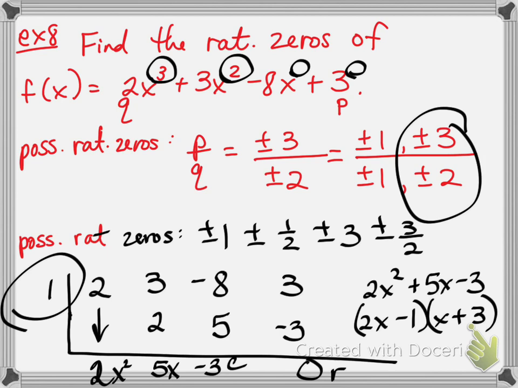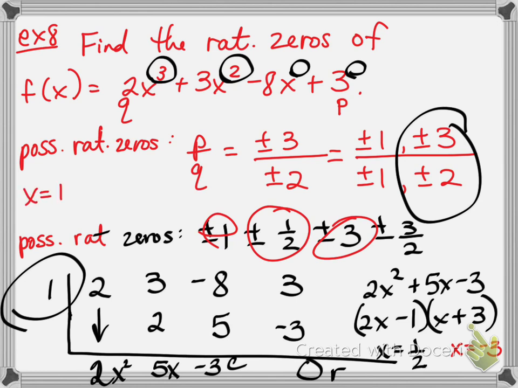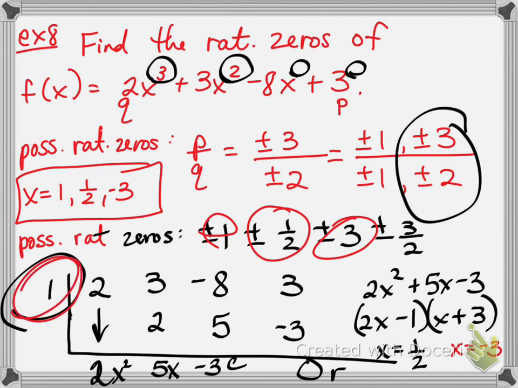So that works. So this first factor gives us another rational 0 of a half, which we had. And this one gives us a rational 0 of a negative 3, which, I should have just tried the negative. So the positive one worked. So the rational zeros were 1, a half, and negative 3. Those are my solutions. Those are my intercepts. Those are my roots.